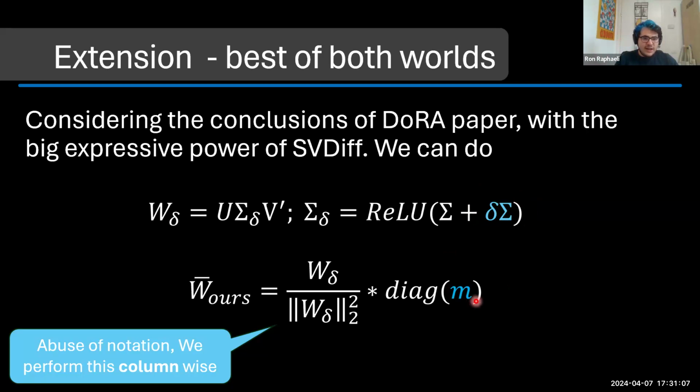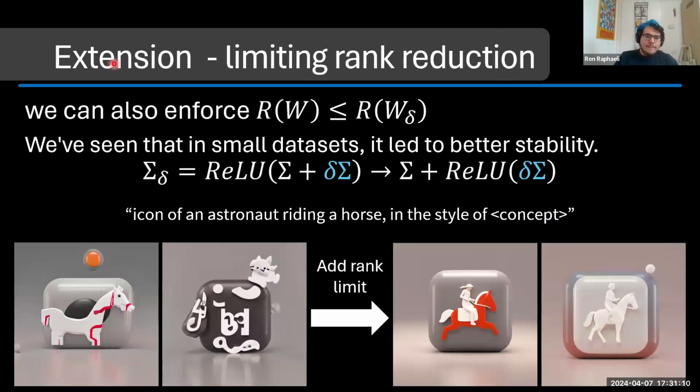אז זה דבר אחד. עוד דבר ששמתי לב אליו הוא מה קורה אם מגבילים גם את הדרגה. SVDiff כמו שהוא כרגע מאפשר לרדת אפילו לדרגה 0. אם דלטה סיגמה הוא בדיוק המינוס של הסיגמה המקורי, אפשר לאפס את כל הערכים הסינגולריים ולהגיע לרנק 0. יש מחשבה הגיונית שירידה ברנק גורמת למודל לשכוח קונספטים. אם אני מגביל את המודל ולא מאפשר לו לרדת ברנק, כלומר שם ReLU על דלטה סיגמה, כך שהדרגה יכולה רק לעלות ולא לרדת, קשה למודל לשכוח דברים.